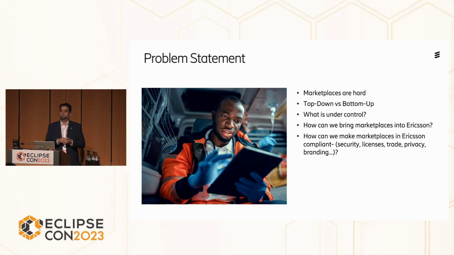Now that means that we need to know the security aspects of it. It doesn't mean that the patches have to be secure, but if they have vulnerabilities, we have to know about them. And we have to accept the risk if we are going to take them. We have to make sure that everything is license compliant. We are a large international company. We need to make sure that we have trade compliant software that we deliver. And that means, for example, to be careful with certain things such as encryption keys.